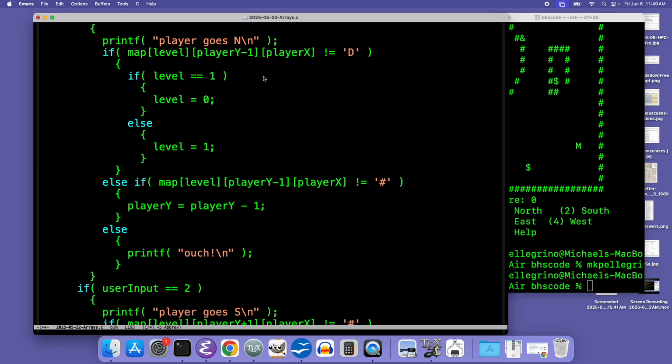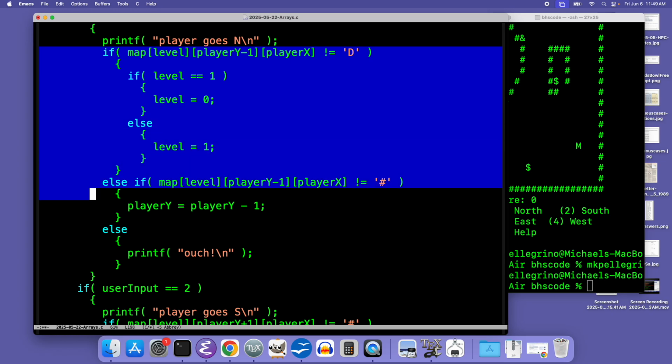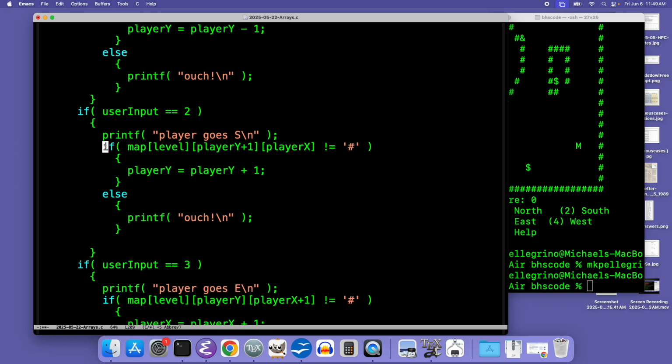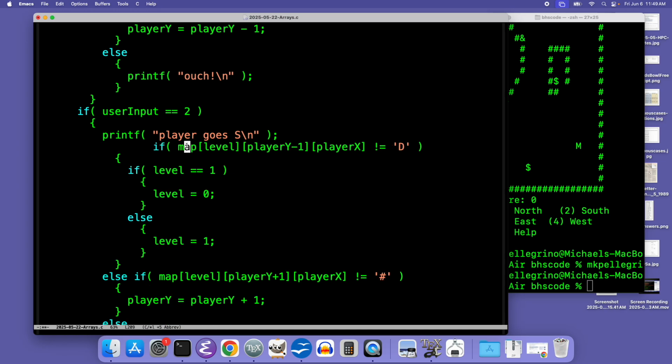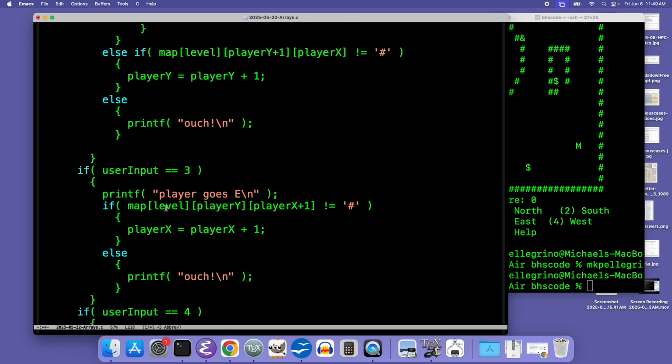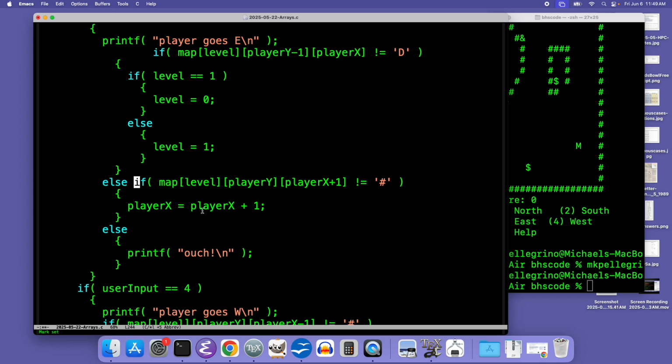Okay, so we want to add this functionality here to each moving part of this. So we want to add it here, and this was with the y plus 1. We want to add it here if they go east into a door, and that's when x was plus 1.